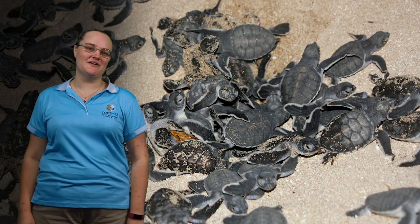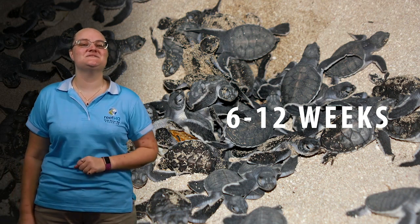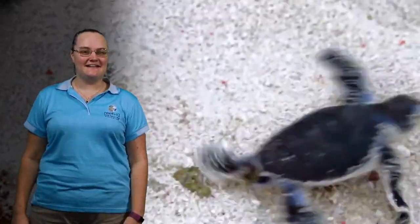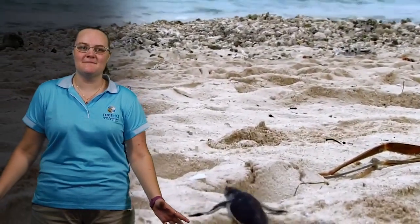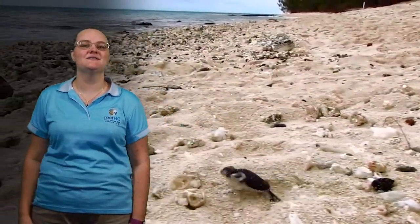She'll do this a number of times throughout the breeding season, laying lots and lots of eggs — a sea turtle can lay up to a thousand eggs in a single season. But she doesn't look after those eggs once they're laid; she swims away. About 6 to 12 weeks after those eggs are laid, they start to hatch. Those little baby turtles look just like their parents — they have a head, a shell, and flippers — but they are very, very small, about the size of the palm of a hand. They scurry down the beach and out into the open water, heading into deep water where it's safest. They'll grow up for about 10 to 15 years out in deep water before coming back into coastal areas to start the whole cycle again.